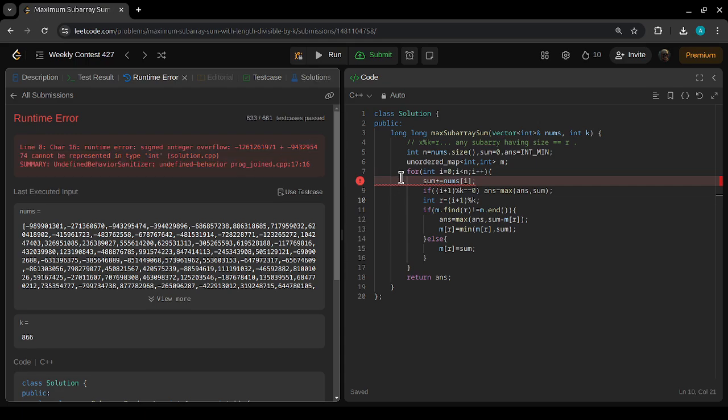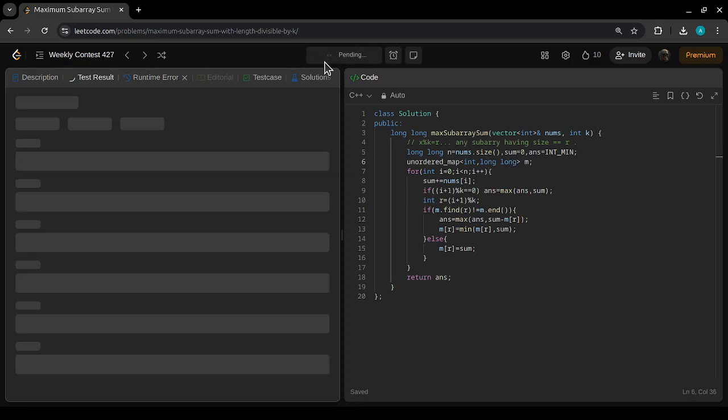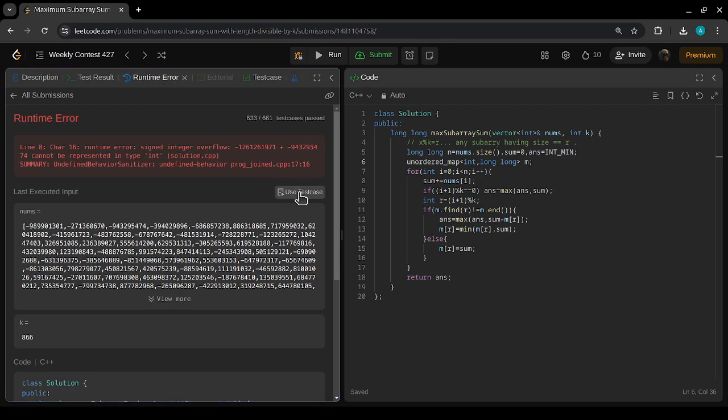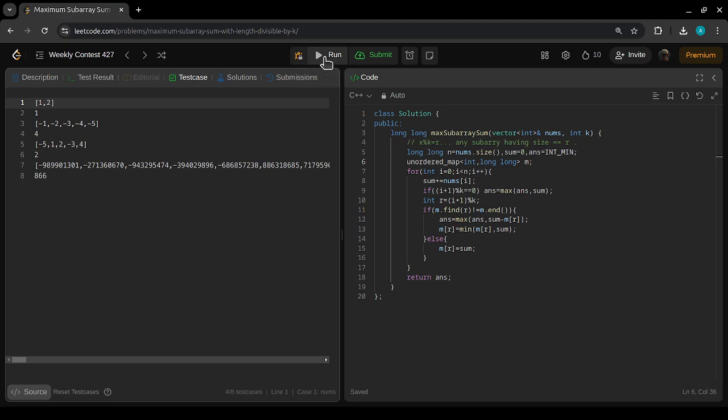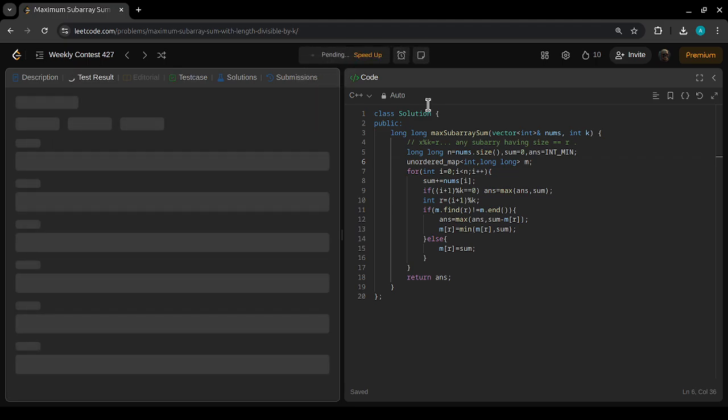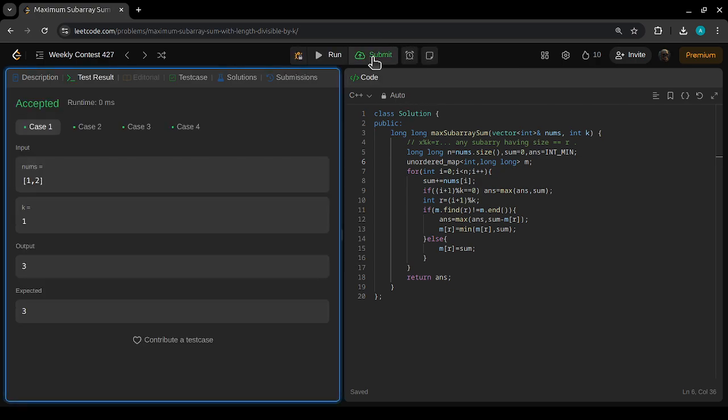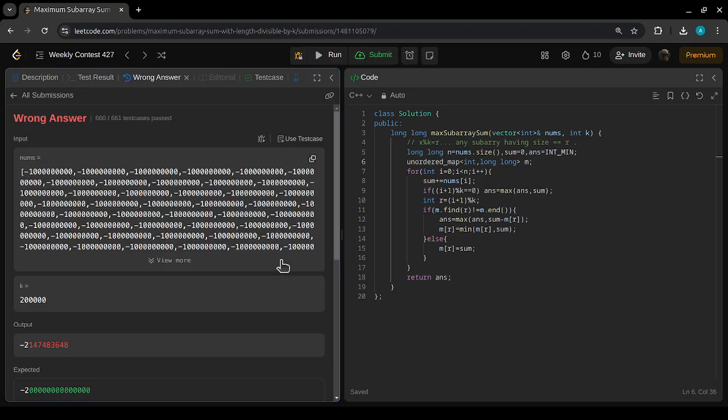I think we have to declare sum as a long, so let's make it long. Now let's see what happens with this test case. Yeah, so let's submit it. It is giving a wrong answer. Why?